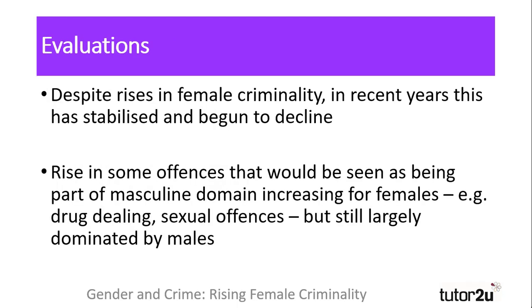In evaluating the rise of female criminality, it has to be noted that despite a long-term increase, in recent years there's been a slight decline in female criminality, which may reflect changes in women's position in society. However, whilst overall crime for females is currently declining, there is a movement of women into crimes that were once seen as being part of the masculine domain, with increasing numbers of women being involved in organised crimes such as drug dealing and sexual crimes such as sexual offences and child abuse. However, these areas are still largely dominated by males.